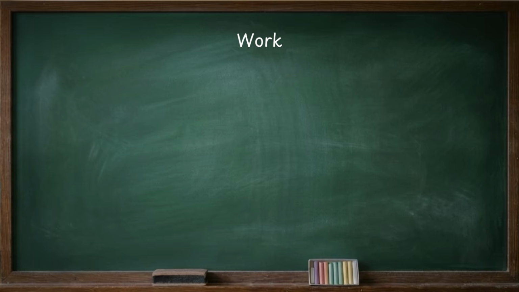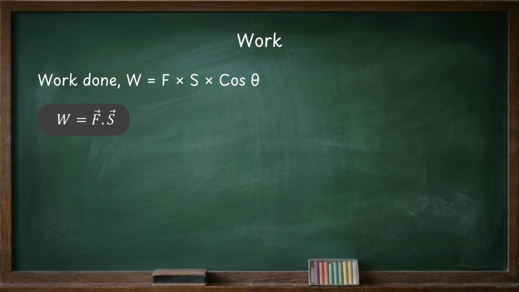In conclusion, work done is always the force multiplied by the displacement multiplied by the cosine of the angle between them. In vector physics, force and displacement are both vectors. Work is the dot product of these two vectors. Because it is a dot product, work is a scalar quantity. It has a size, but it does not have a direction. Now, let's explore 3 very important special cases based on this angle theta.